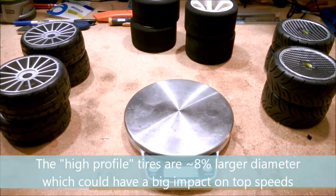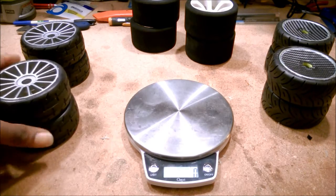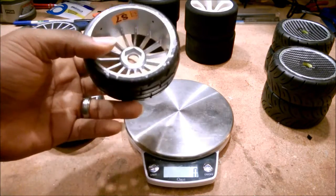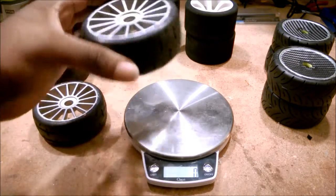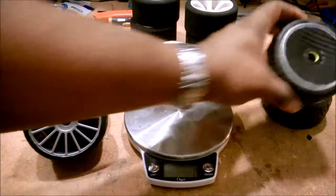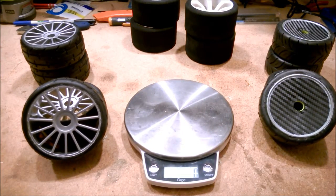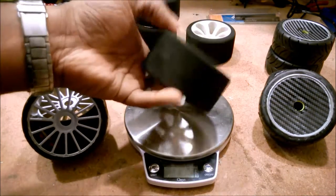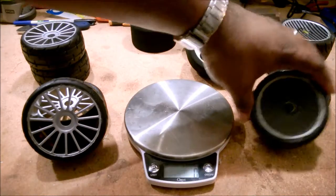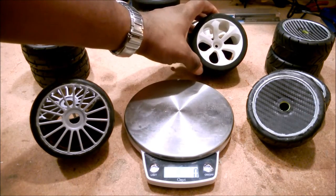Mechanically, what this all boils down to: lighter tires spin up a little bit faster. But those extra 20 grams — you can feel it in your hands; the rubber tires are beefier and feel more solid and durable. That doesn't necessarily tell you how durable they actually are under running conditions, but they feel more substantial. If I had to judge by weight and feel which would better protect my very expensive car, I'd give the edge to the two rubber tires. The foam tires did a good job in the 70-ish mile per hour range, but I didn't have as good luck in the 100 mile per hour range.